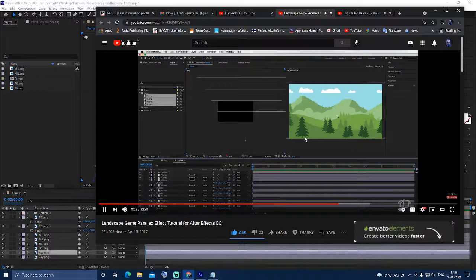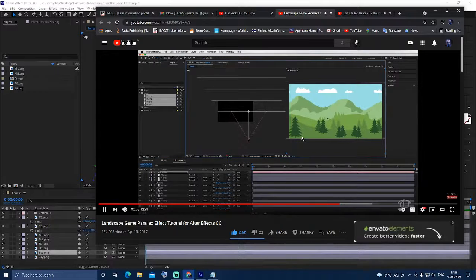Now if I go back to my camera tool and move the camera, you can see straight away we've created that parallax effect.